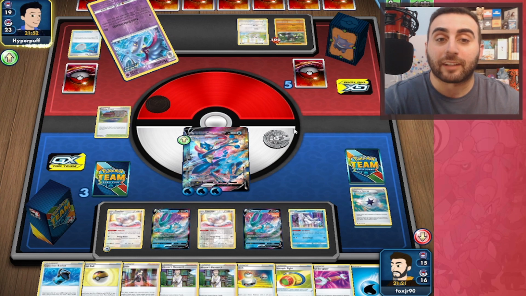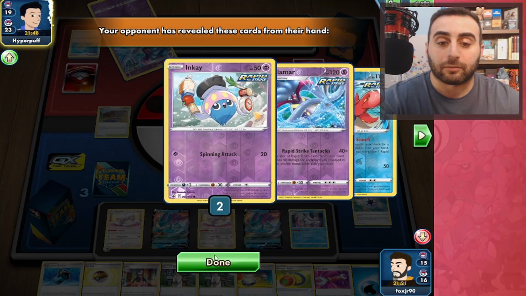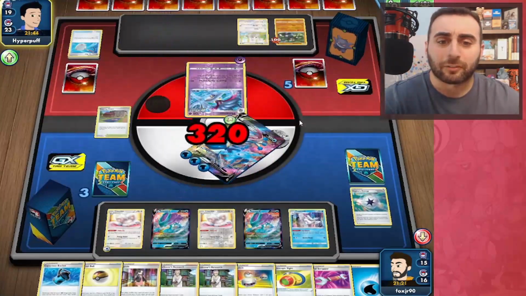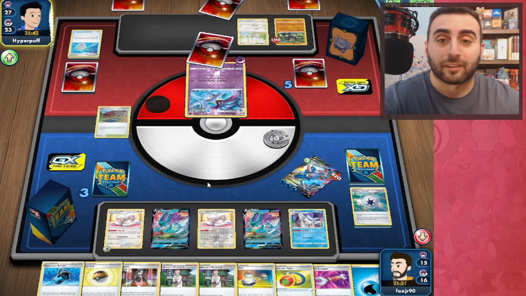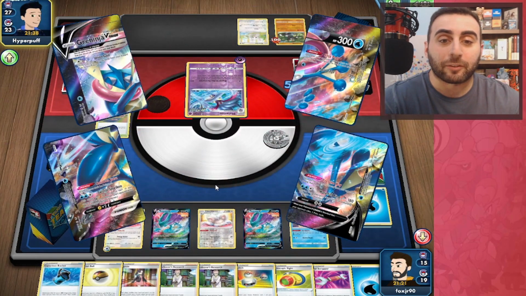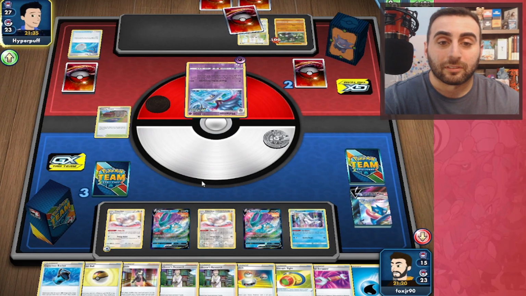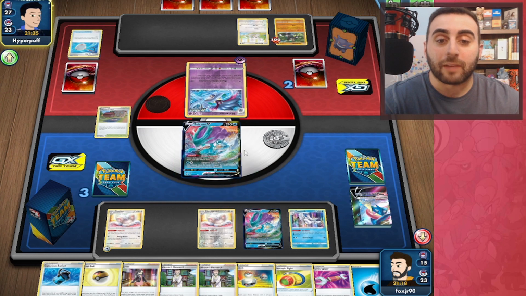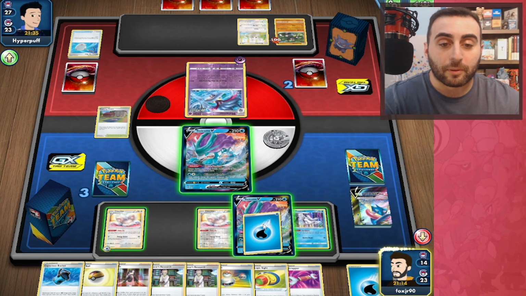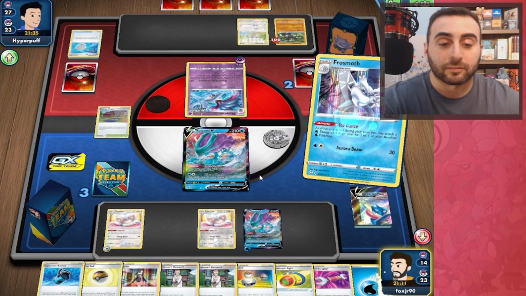How many do they have? Do they have enough to get a knockout? I don't think so. Oh, wow, that was 320. Wow, that was quite a bit. They'll take 3 prizes. That's the only thing I can do. That's okay because we have our Suicune here. So we'll go ahead and Ice Dance to this one.